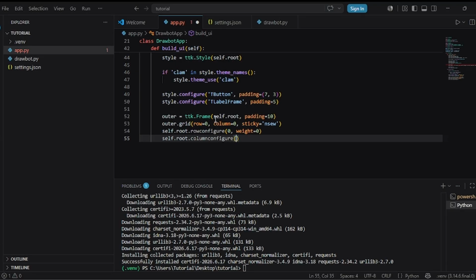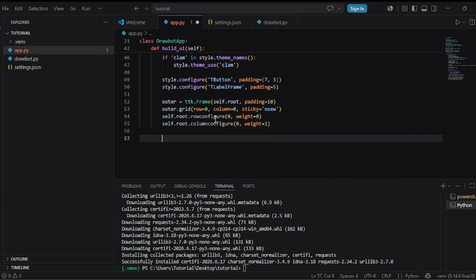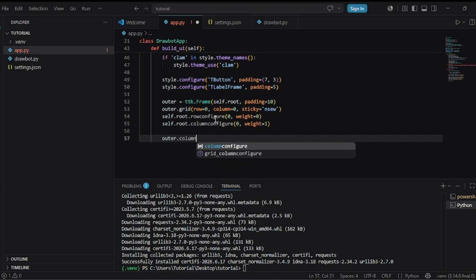So we're just making sure we place things in a way that looks good. And then we need to also do that for outer, which is our large frame. Oops.